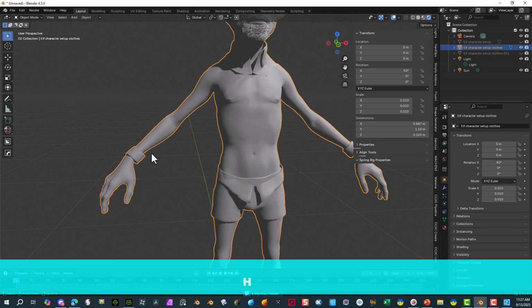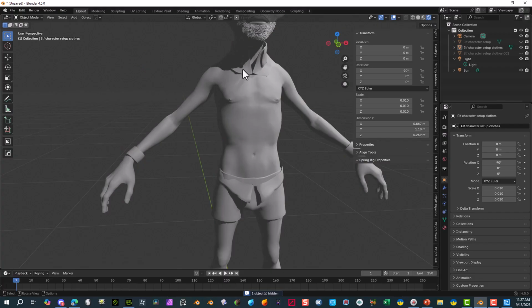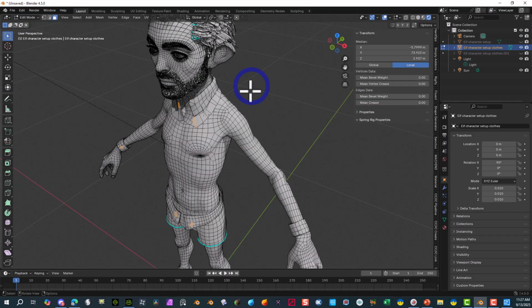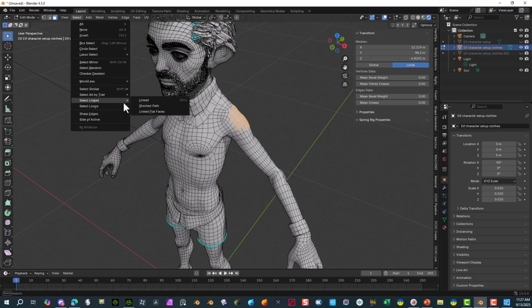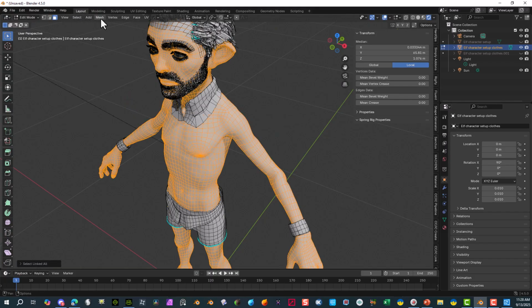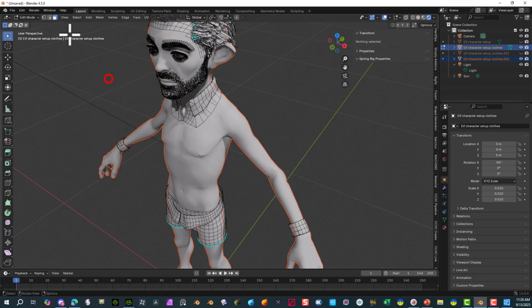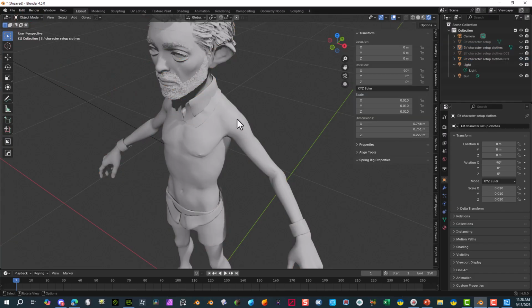Now there are other parts in here that don't make sense, which is this collar stuff. I don't want this. Again, go to object, edit mode, and we're going to select the character this time. Select linked. Hit that, and then I'm also going to separate this out, because the body form is all I care about. Selection, separate, okay? Now that I've done this, I can hide this one too.